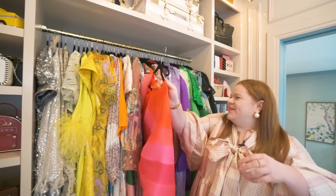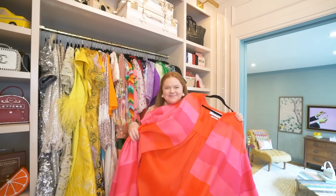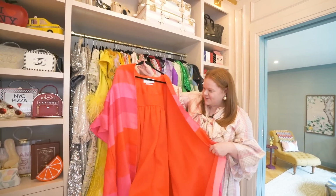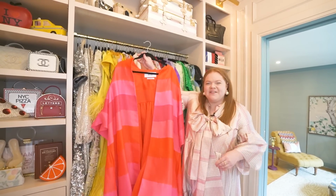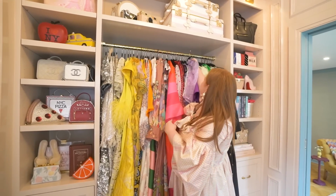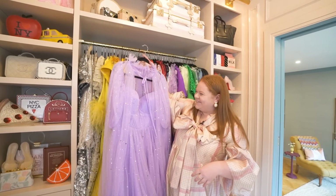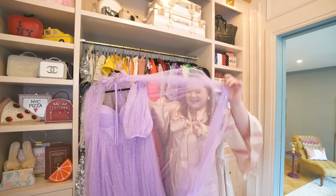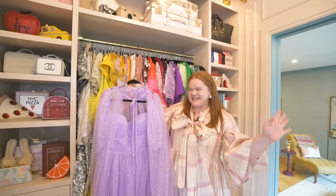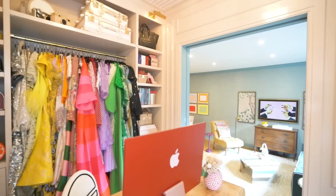And then a few over, we have this opera coat. And I have worn this many times with like jeans and like a tank, and it's so fun. But then also can obviously go black tie. If you want to feel like a human highlighter, this is the piece for you. Okay, the last piece I'll show you is this one that I wore to the Taylor Swift concert. I am very much a Swiftie, so I had to have this dress because it has little moons and stars. So it was like a lavender haze midnight dress. So, I mean, very not concert appropriate, but for Taylor Swift, like we had to, right?